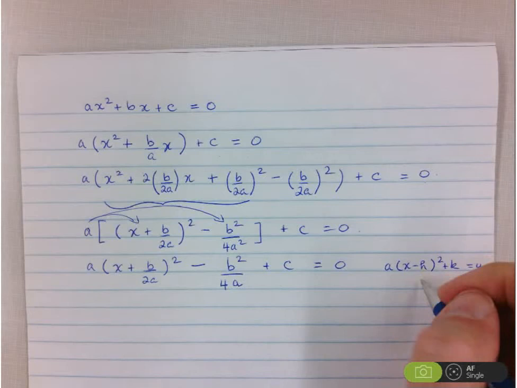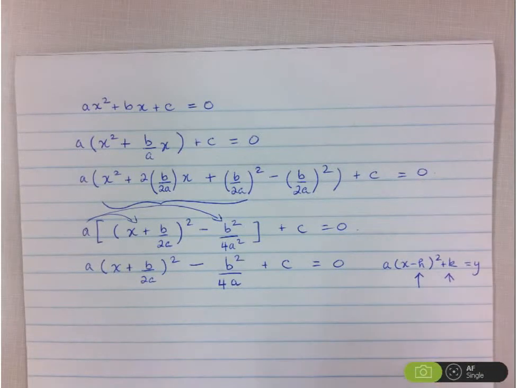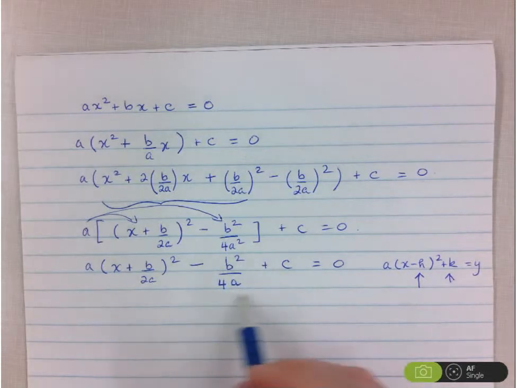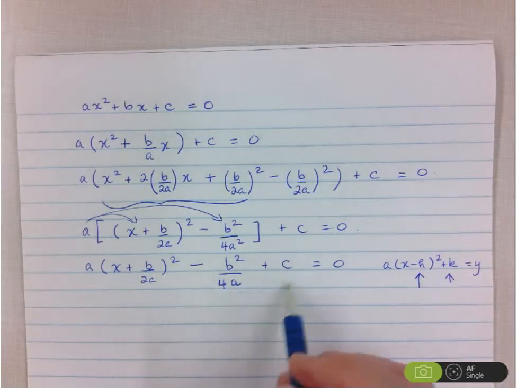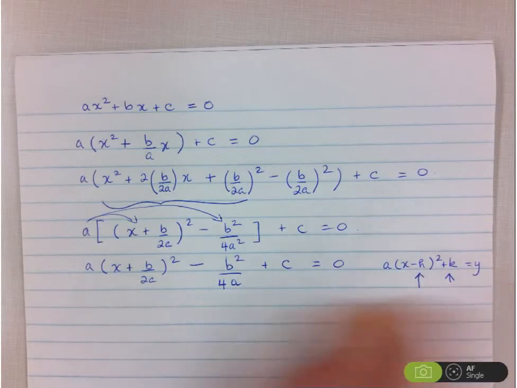And we know that that value inside the bracket actually represents the x value of the vertex. And the number that's left over here represents the y value of the vertex. Now, if I look at this expression, that's a bit of a complicated expression to memorize as the y value of the vertex. But this one here is a pretty easy expression. Now here, since we have x minus h in the bracket, what would the h value be?